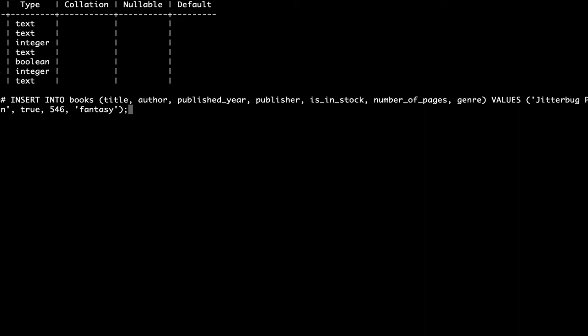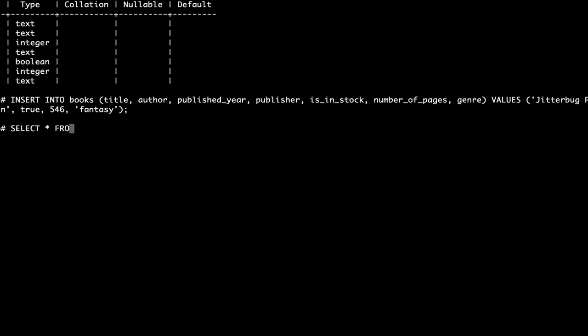So now I'm going to run this, and I get this message back: insert 0, 1. That 1 is how many rows were inserted. Do you know what that 0 is? I think it's the rows that were upserted or updated. Yeah, I think it's updated rows and inserted rows. So that's always good feedback. You should see a 1 in there because we did insert 1 row.